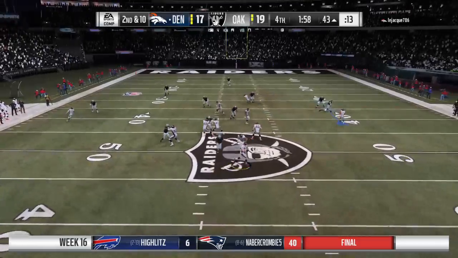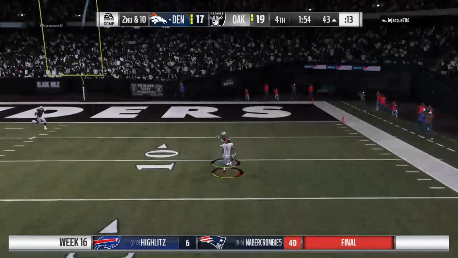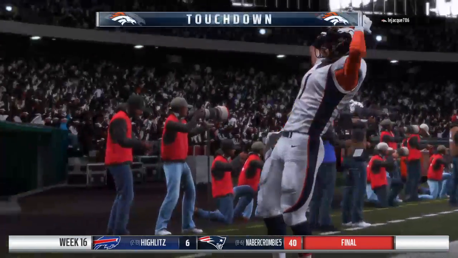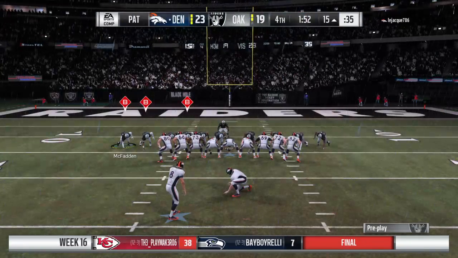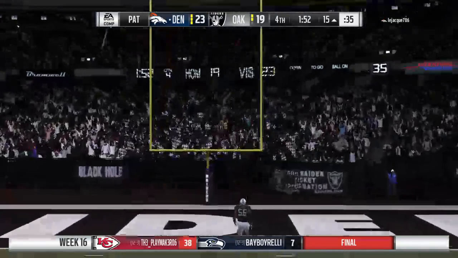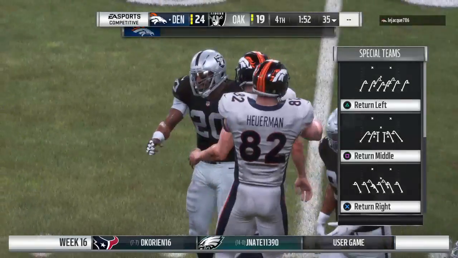To throw on 2nd down. Hogan flushed to his right. He's going to let it fly. It's caught at the 10. And all the way home for a Broncos score. A great effort there, 43 yards. And the Broncos have taken the lead here in the 4th quarter. And it's up and good.